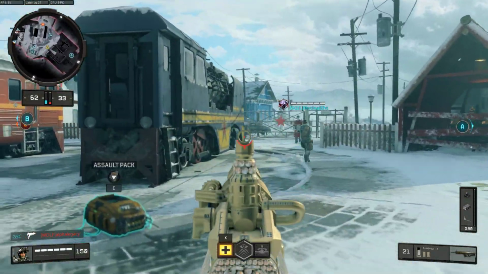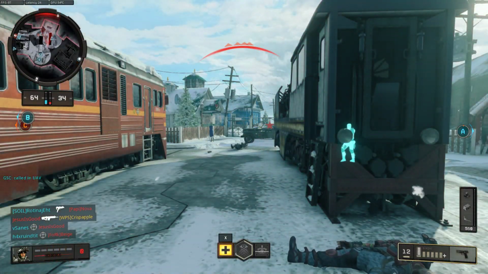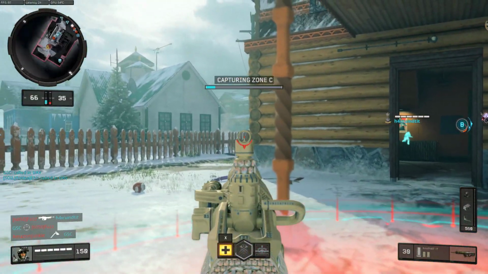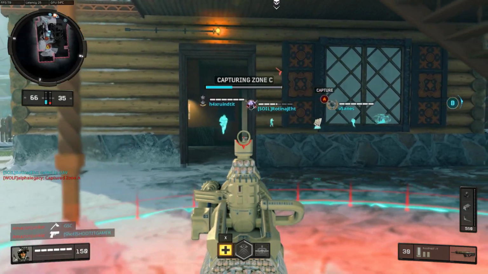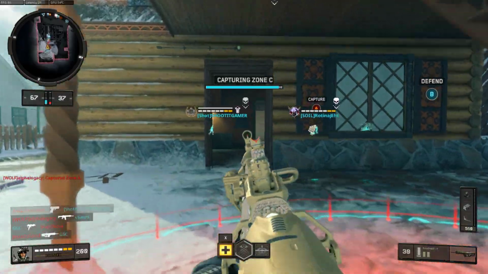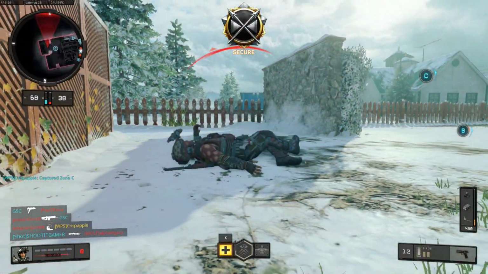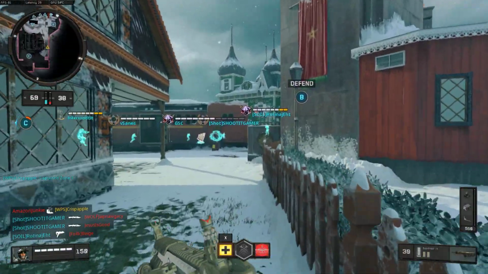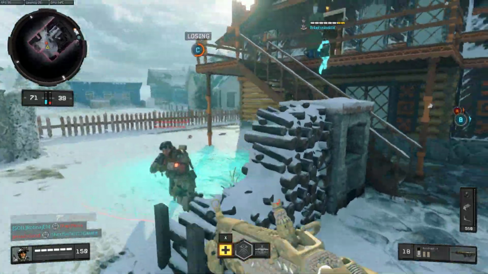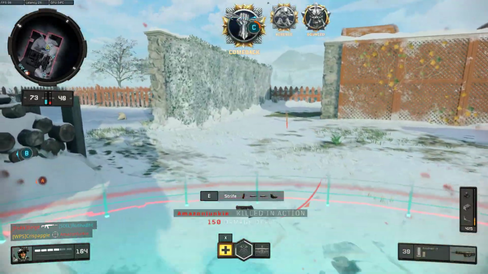Two stores open. Kidding me? Shoot. Losing Alpha. Securing C. Enemy has Alpha. C secure. Oh, get out of here. What? Losing Charlie. Control. Taking A. Yeah, that's right.